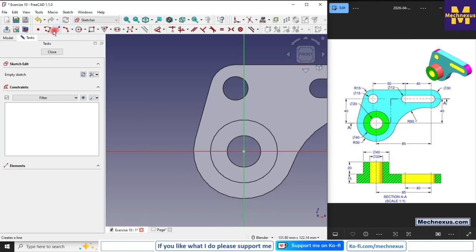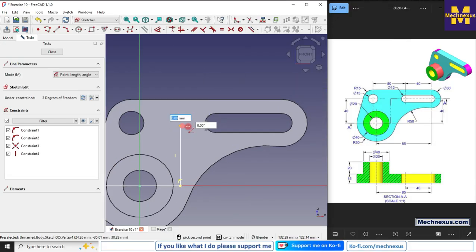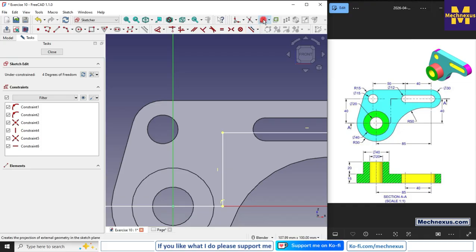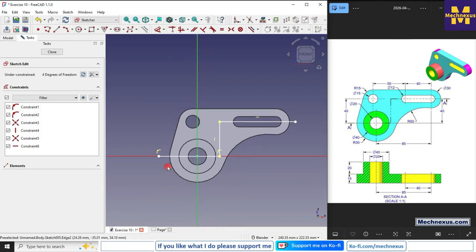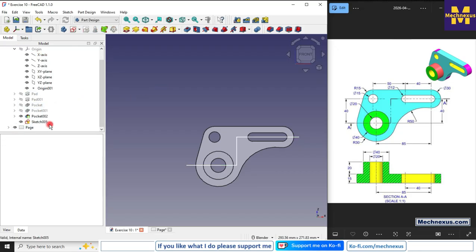So here I will draw a line, and then a vertical line, and again a horizontal line. So here I will click on the project geometry, and I will select this and this, and add a coincidence, and I will delete this line. So this is how we want the sections. Now we will close it, and here this Sketch005.